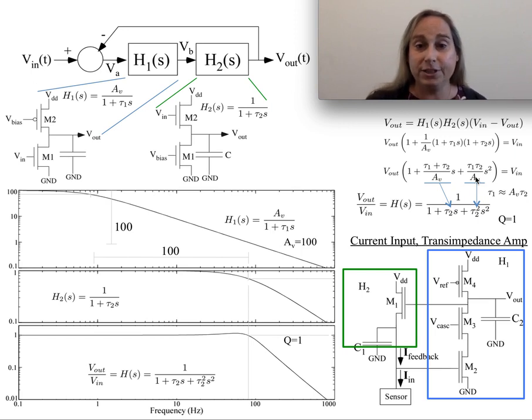It turns out I get a very interesting case, which is if I assume that the first tau is approximately a gain times the second tau, right? So in other words, somehow those time constants are split by pretty much the gain of the first amplifier. This actually simplifies, and you can see it here, that this will just turn out to be tau squared. This simplifies effectively to just being tau 2, because this is now going to be a times tau 2, and I get a transfer function where it looks like I have a Q equals 1, which is typically what we're looking for. That typical 45 degrees of phase margin, sort of optimal step response.